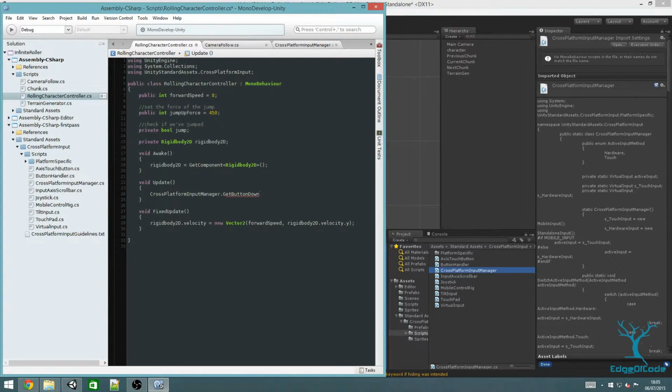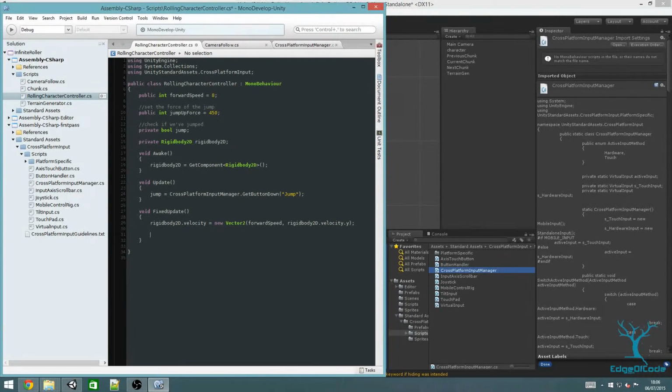So when you press the jump button, it's going to know we're looking for the jump button because we passed in jump as a parameter. And this jump is set by Unity and is different for different platforms. So on a desktop, I think it's space. On a mobile device, it's pressing the screen. And also this gives you back a Boolean value, and it's true if we pressed it. So we want to assign this to jump. So when we press the jump button, whatever it is on whatever platform, jump will be set to be true.